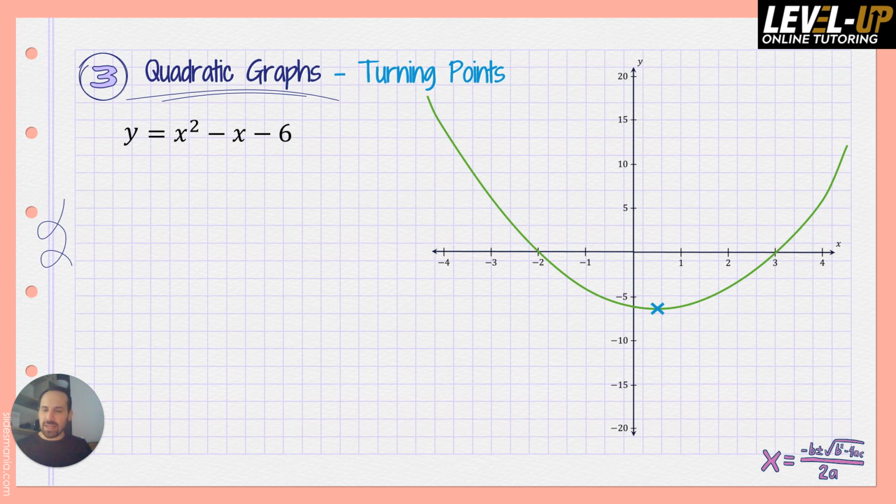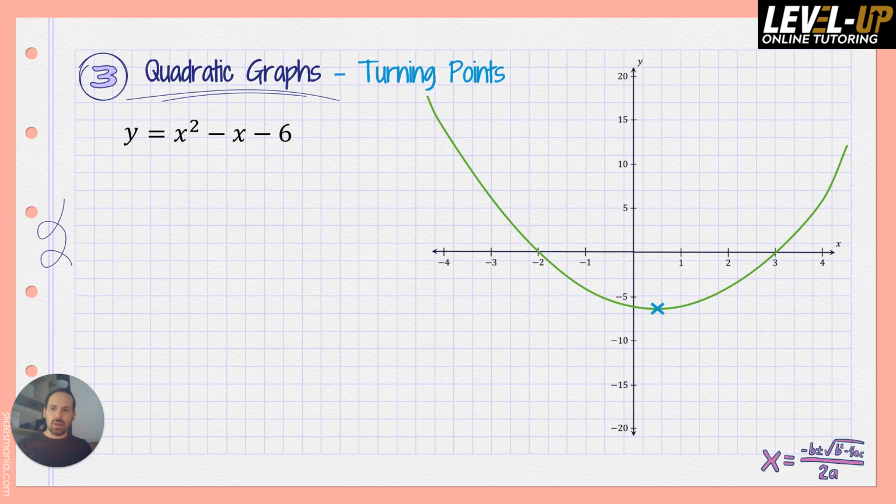We can also find this point down here, which is a turning point, because it's the point at which the graph turns. So you see the graph is going down and it gradually goes up, and there's a point where it turns around and now it's starting to go up again. It's that moment where the graph is essentially flat. It's not going down, it's not going up, it's just flat.